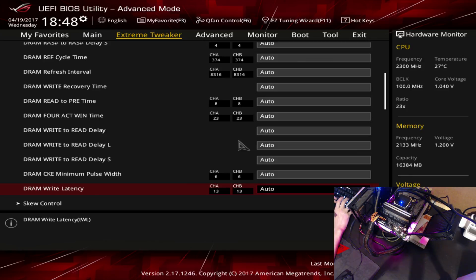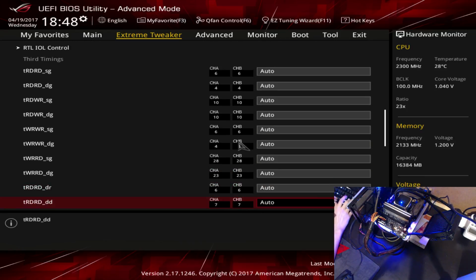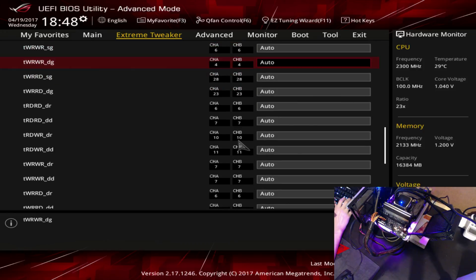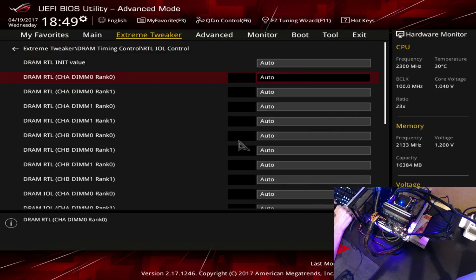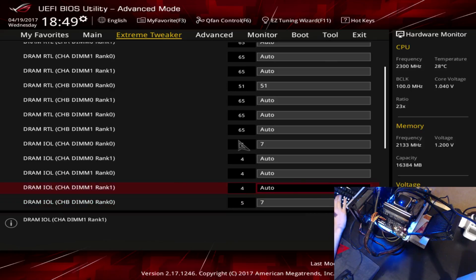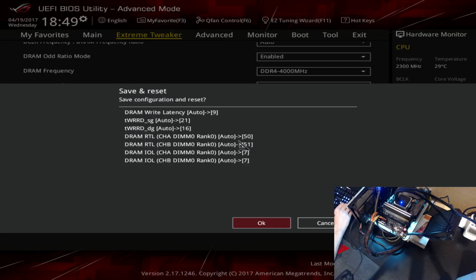So your DRAM write latency, if you can find it in your BIOS, set that to 9. I do believe it might work for 3866, but it's necessary for 4000 in my experience. The other timing you're going to absolutely have to set is TWRRD, SG and DG. These two you absolutely have to set to 21 and 16. Otherwise, this will not post. And then you need to go into your RTL IOL control, which you have to set to 50, 51, 7, 7. And this should post just fine. So that's all you have to do to get 4000, 12, 12, 12, 28 working.